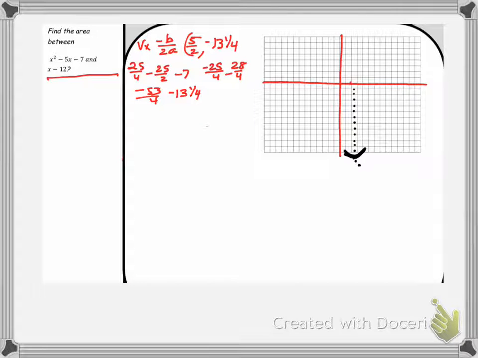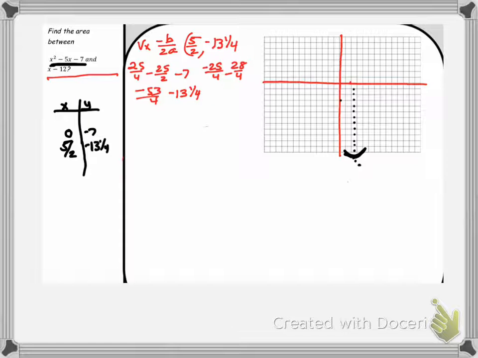Of course, I need a couple more points. So let's go and plot a couple more points on there. This isn't going to factor, so I'm not going to bother. This does not factor evenly, so the zeros wouldn't help us. They'd be weird zeros. So let's just plot points. It'll be easier. So let's see, x and y. And we already have 5 halves and negative 13 and a fourth. And we also know when x is 0, y is negative 7. So we can get that one.